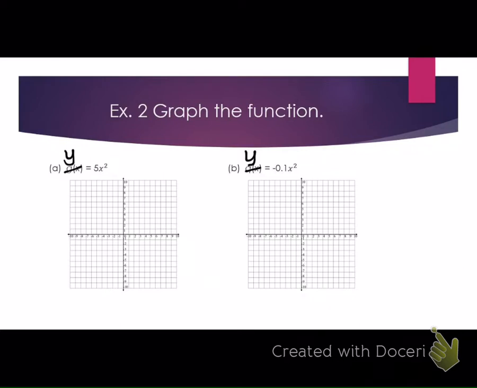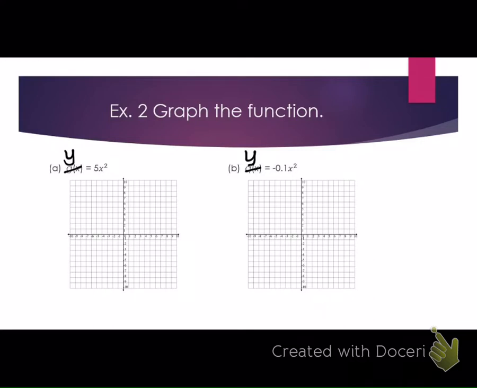Now, when you graph, here are the things I want you to graph, all right? This is new. We've never graphed parabolas, so if you want to make extra notes, make extra notes. I want the vertex on your graph. I want the axis of symmetry. We're going to make it a dotted line, but I want the axis of symmetry. And I want 2 more points, one on either side of the axis of symmetry, all right? So that's what you're looking for. Now, you don't have to graph the axis of symmetry on Desmos. You can do that on your paper, all right? But at least make sure you're finding the vertex and 2 points, one on either side of that axis of symmetry.